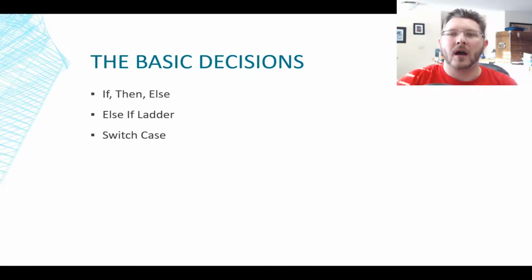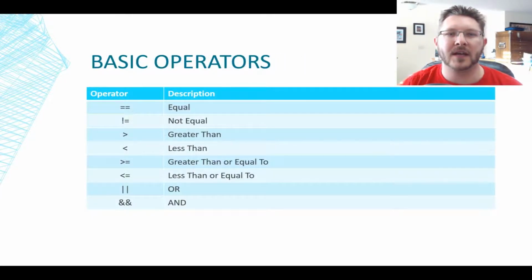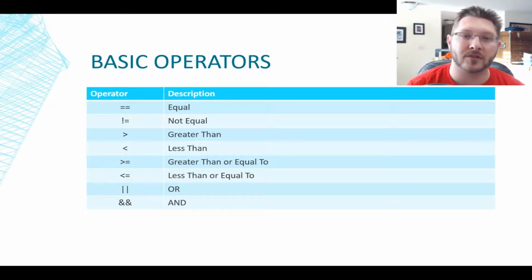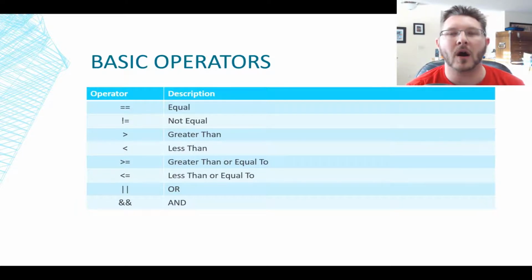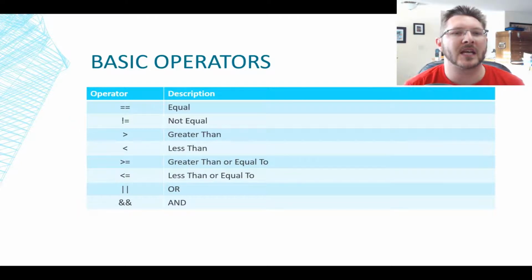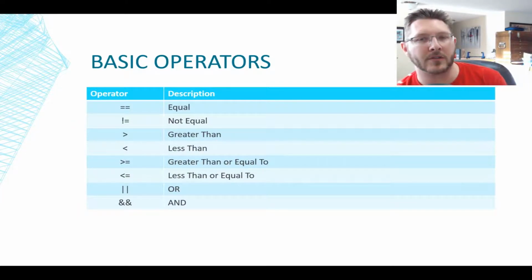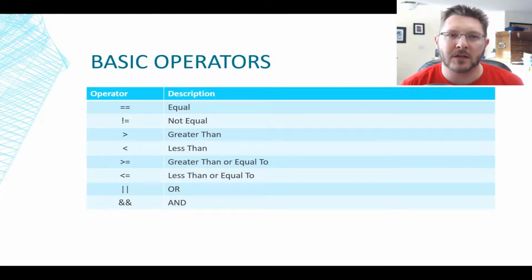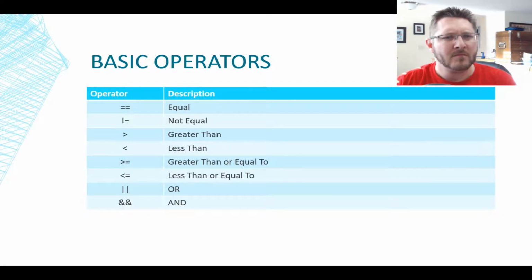All right, so the basic operators that you can use in the if thens for decision making are equal, not equal, greater, lesser, greater or equal to, or lesser or equal to. You can also do some bitwise stuff, meaning you can and an or thing. So you can do decisions where if something is equal to something or it's equal to something else, then you can do things, or you can say equal to one thing and equal to another thing, then do something. So you've got some flexibility with the different operators. We will get into how this all works once we start looking at the code.